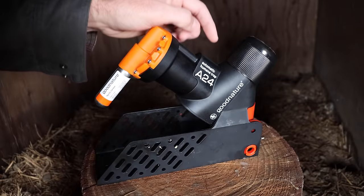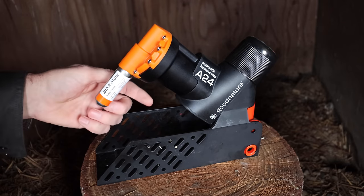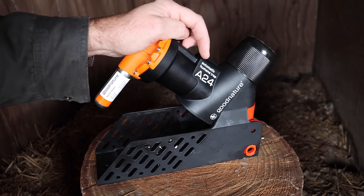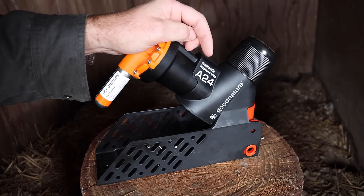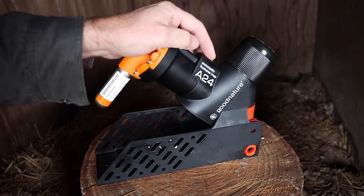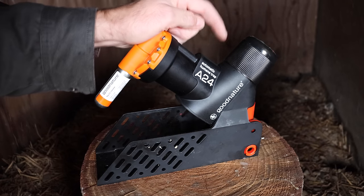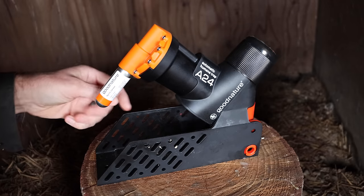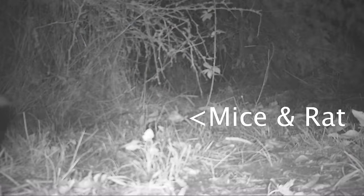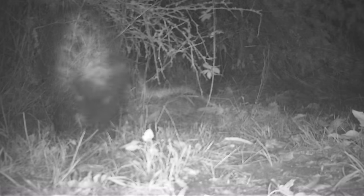The A24 smart trapping system sent my wife's phone a notification every time we caught a rodent. Two different mice and a rat smelled that bait, climbed up there, hit the trigger, and got hit with a CO2-powered plunger. Overall, the A24 system is one of the most sophisticated, high-tech, and powerful traps on the market. With that smart technology, you set it up and you know when you catch a mouse or rat. It's pretty expensive, but if you like the best of the best, the A24 is the trap for you. What I'm going to do with the mice and rat we caught is set it up in my backyard and see what scavengers come along for a rodent feast brought to them by the A24.